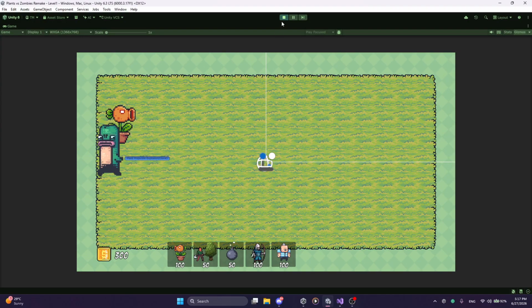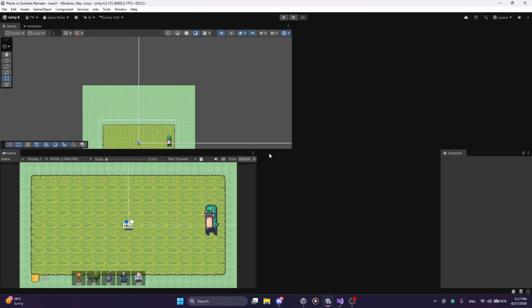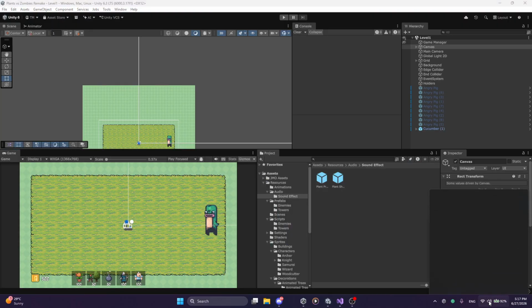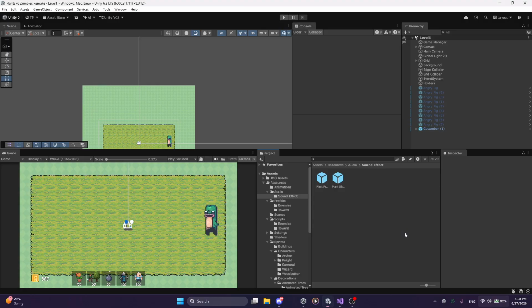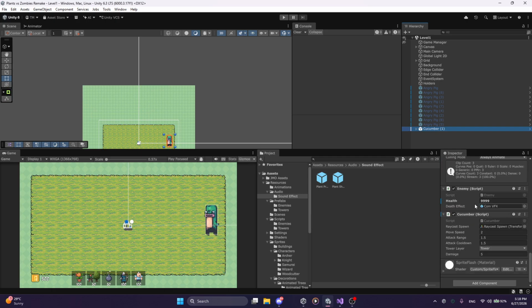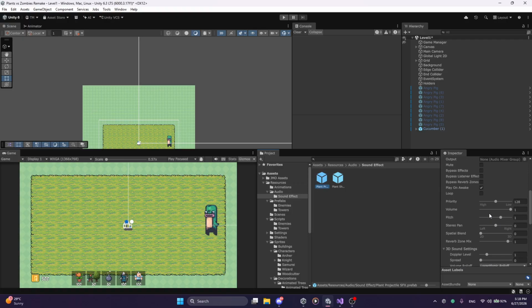That works, but the sound is too high. Let me check. That's a bit too high. I'll just stop this guy here, the enemy, from moving. Oh, so now let's go to the prefabs, change the volume a little bit.